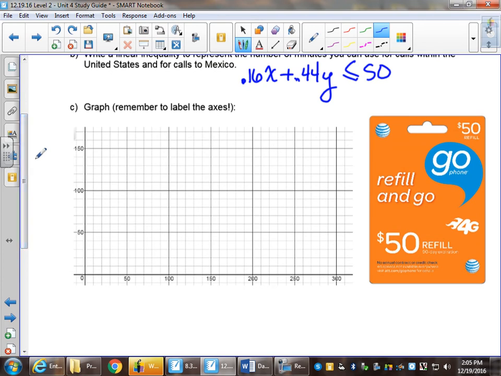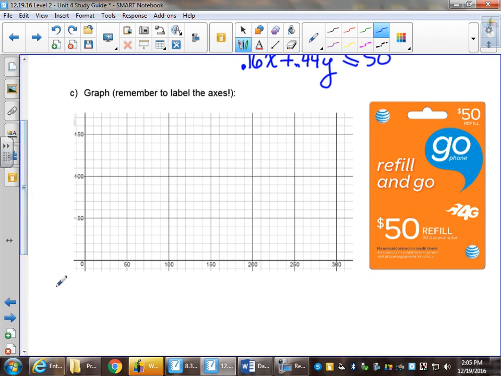To graph, process doesn't change. On the test, there's like 1 or 2 questions like this. On the review, I think I put in like 6, because by the time you're done with all of them, you should be experts, okay? So I tried to build in as many opportunities to practice these as possible. When you see this on the test, I want you to be like, yay, I know how to do this. So that being said, let's do it.